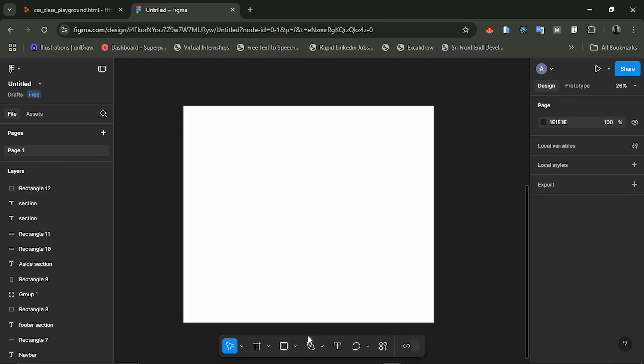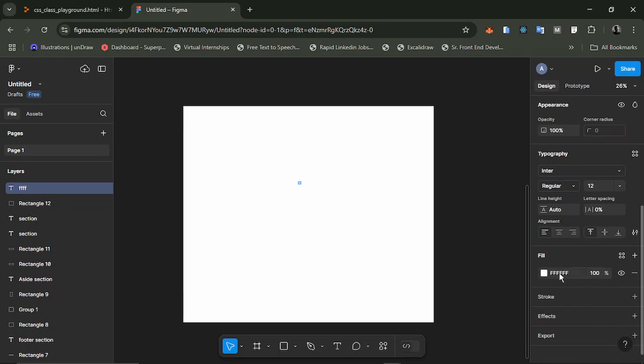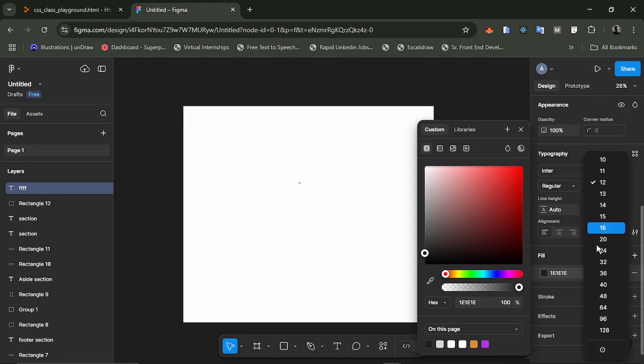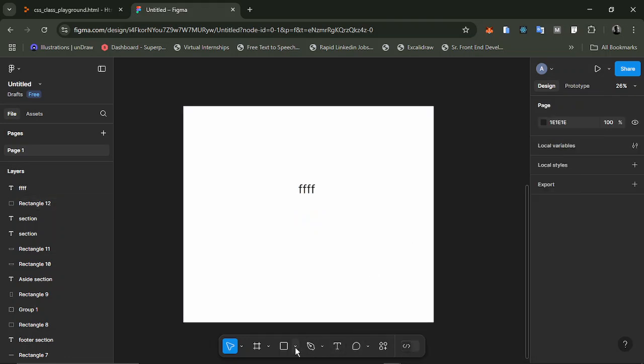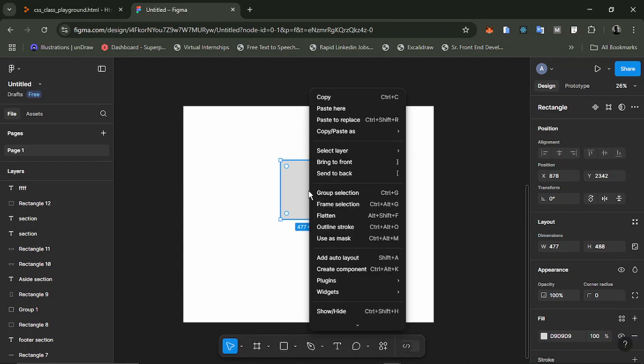Now let's say we have the text, okay, it's in black, so I'll add black and then increase it to something. Now everything we have on the page has two boxes. First of all, we have the inner box and the outer box.